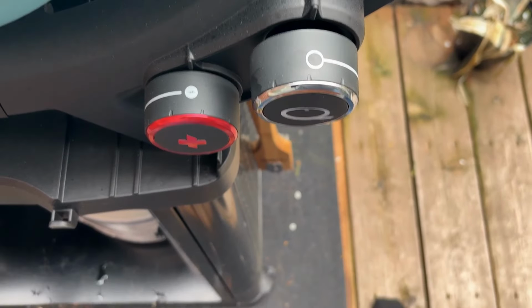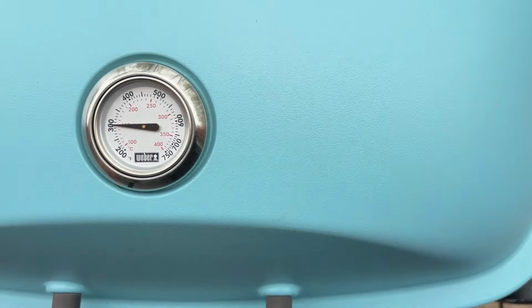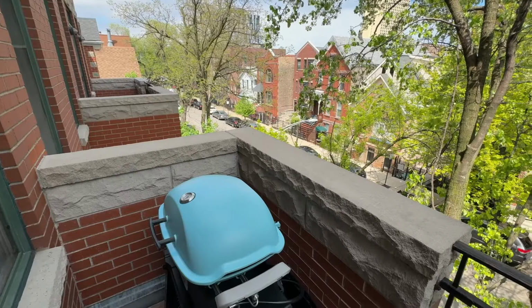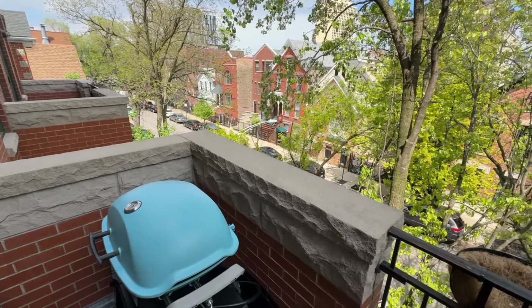Now, I will say that although this cook was a success, I was a little bit disappointed in that running the plus burner on its own still resulted in a temperature of just over 300 degrees. I was hoping for lower temperatures so I could do some true low and slow like 3-2-1 ribs or perhaps even a brisket. But that's probably not to be for these Weber Qs.